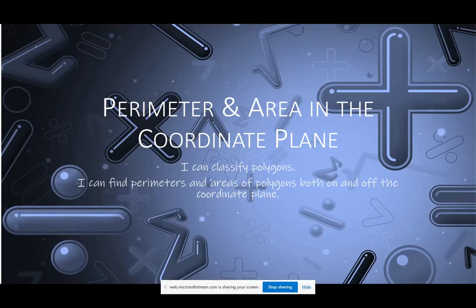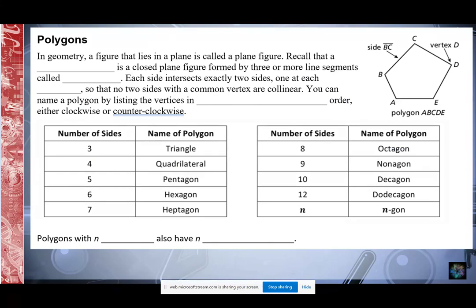We always want to know the length of segments in geometry. So we will do this a second time just to reinforce everything that we did in our last lesson. So we will start a little bit with some classifying of polygons, and then we'll dig in and do that perimeter and area. So first off, classifying polygons.